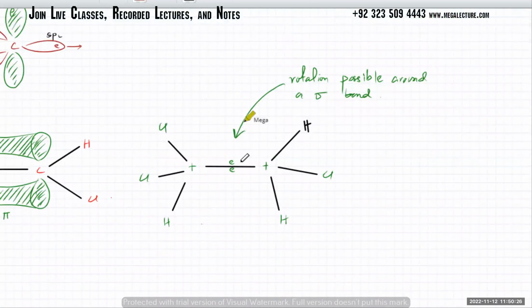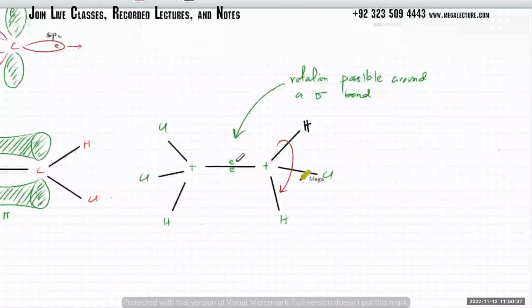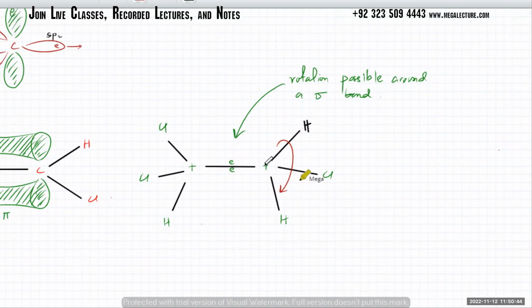What that means is if I start to rotate one of the sides, like a bicycle wheel, I start rotating the right side. This bond is not going to break because it doesn't matter whether this thing, I mean, think of it as a fan that's spinning, right? The nucleus is still there, the electrons are still there, so there's going to be mutual attraction. This positive nucleus is attracted to this electron, these shared electrons are attracted to this positive nucleus. So the attraction will still be there. The bond will not break.